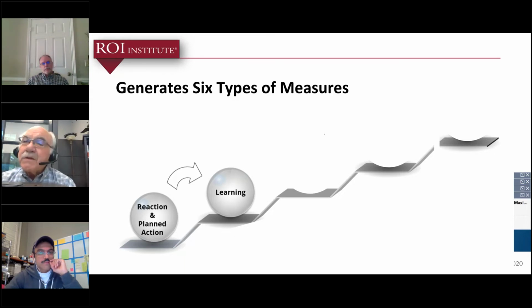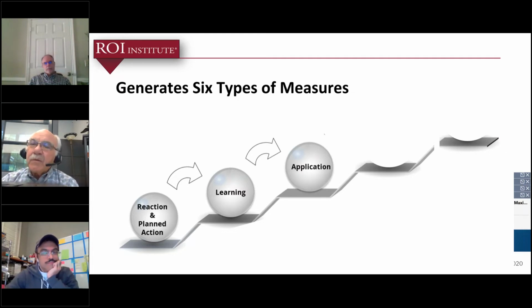Then there's learning. Obviously, learning affects reaction. There's a lot of learning that goes into these programs, making sure they have acquired new knowledge and new skills quickly. So we have to capture learning, and you do that typically in your programs. You build in the data collection here for level 1, which is reaction. Level 2 is learning. But if they do nothing with that, we've lost. We've lost this time. We've basically wasted. So we need the application.